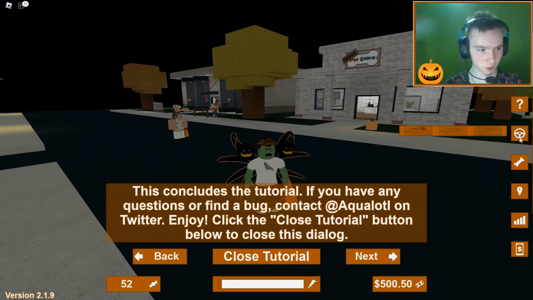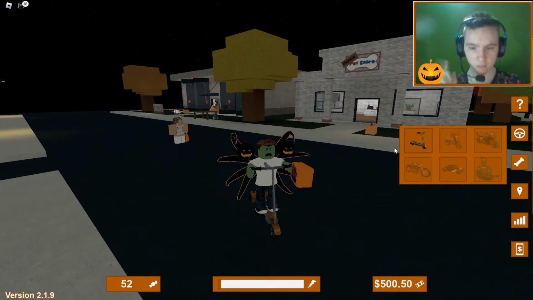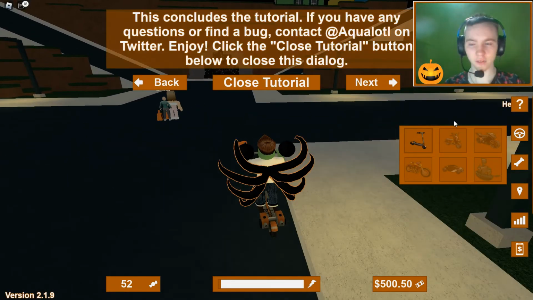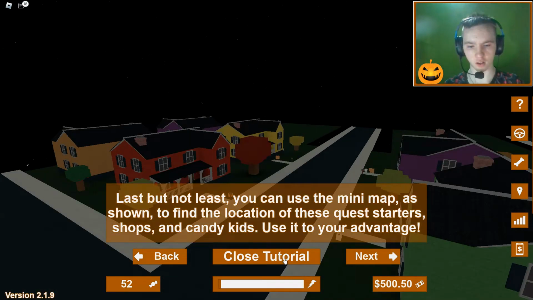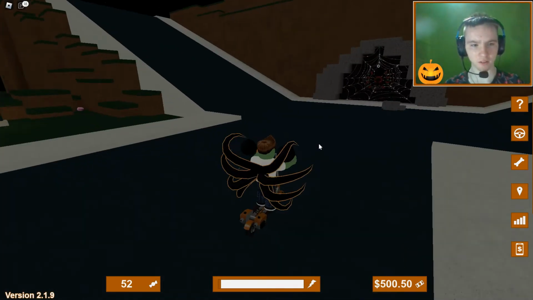How do I spawn vehicles? Bingo. There we go, I got a vehicle. Let's go. Going trick or treating. Oh my god. Close. There we go.